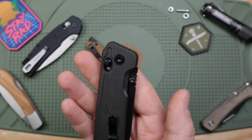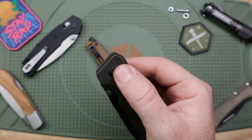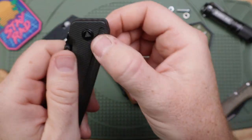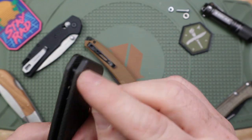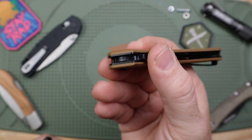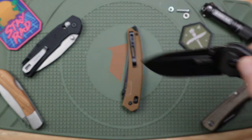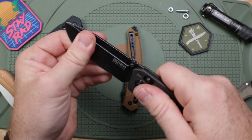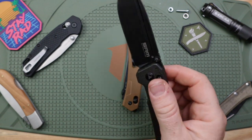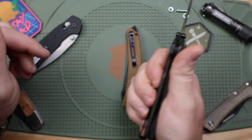Now into the pivot portion. This is a crossbar lock, and everyone and their mom is doing them now. This one has a disc platform behind it, which is interesting and keeps it more on track than the previous 9211 model, which wobbled a lot. This one doesn't wobble as much — it's a standard, secure stop-bar. Unlike the cheap version which had Teflon washers, this has bronze caged ball bearings, which is a huge upgrade. It's nice and smooth, though you do have some rock side to side and a slight movement up and down.